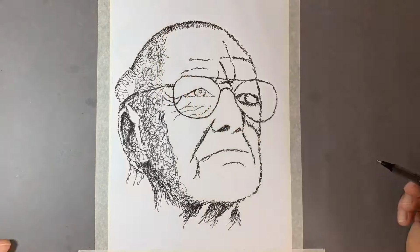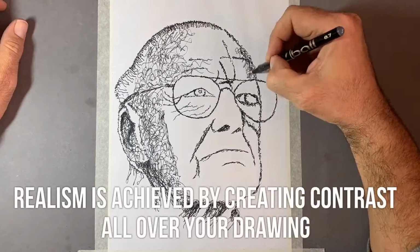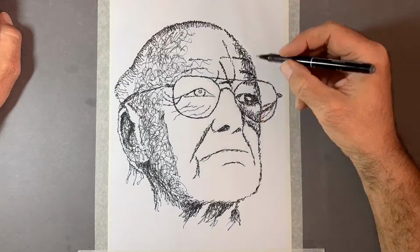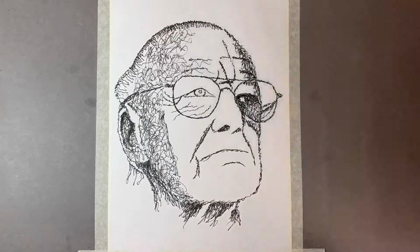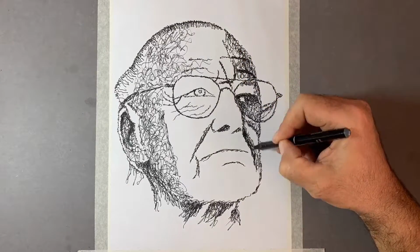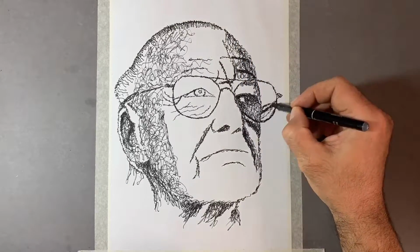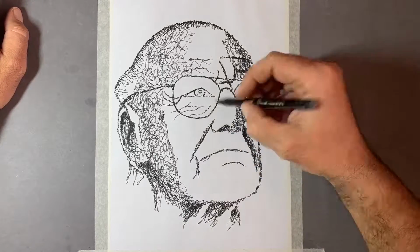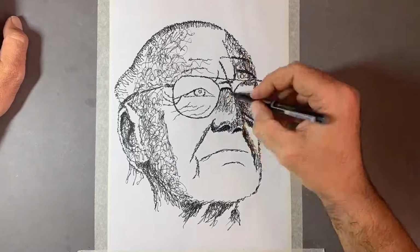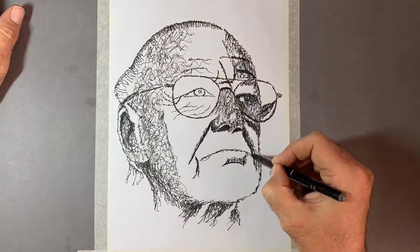Now for the keen-eyed amongst you, you'll notice that this is Stan Lee. Stan Lee was the creator of some of the most iconic superheroes that have been put onto the cinema screens and comic books for the last 30 years really. Stan Lee was responsible for creating Spider-Man, the Hulk, Iron Man and Black Panther, just to name a few.